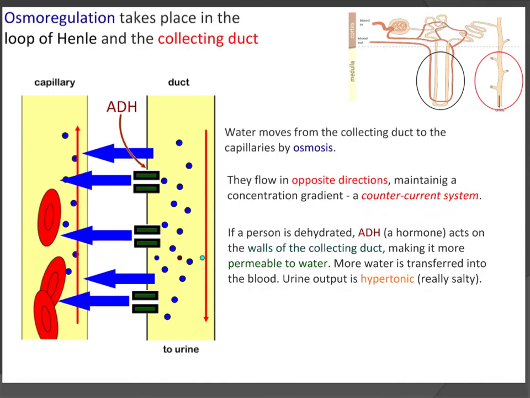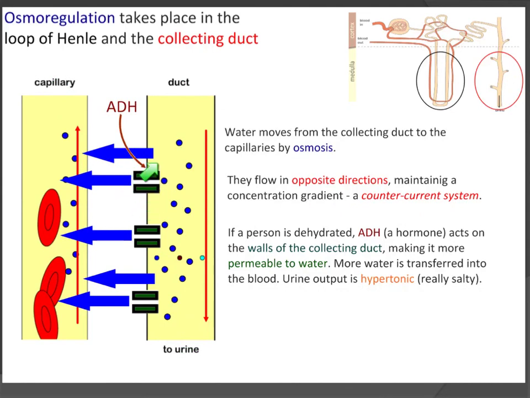So this diagram here is like taking a snapshot through the collecting duct. So it's through this one here, this red circle part, and the duct here, this is the collecting duct. So the red arrow is showing you the movement of the contents of the collecting duct traveling down. And what we don't show you in the other diagrams, but what is always there, is a capillary directly adjacent to the duct. And so what this means is that whenever you get the movement of water out of the duct, it's not just going into random kidney tissue, it will be transferring from the duct into the capillary, okay?